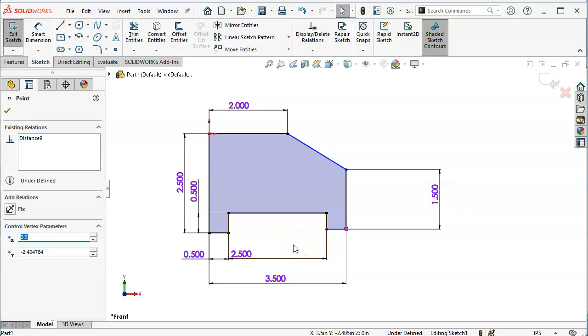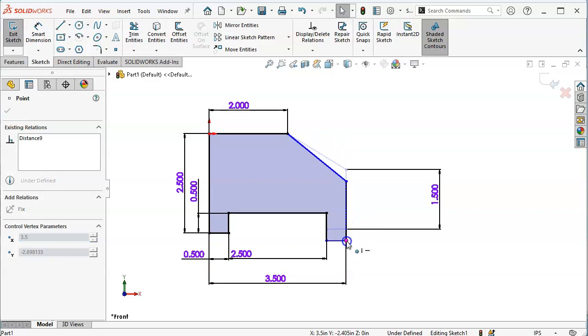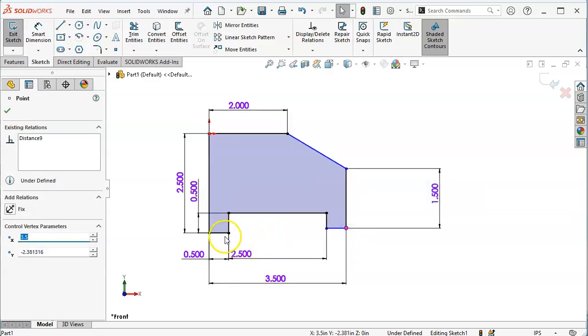As we proceed, the tendency is going to be to add the relations, but you've got to get familiar with the relations. We did coincident, we did horizontal, we did vertical. This isn't parallel to anything. And what is keeping it from going fully defined is my two blue lines that can move up and down.